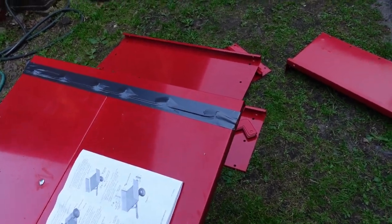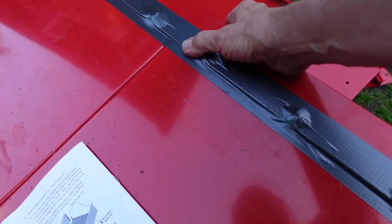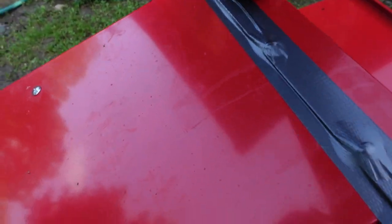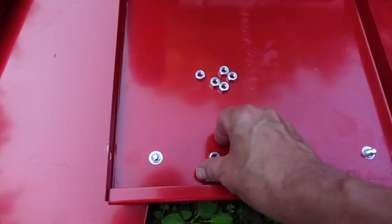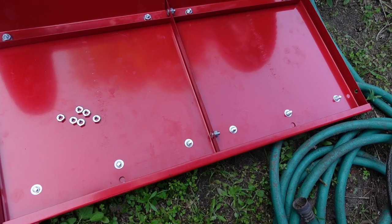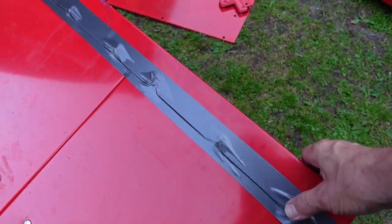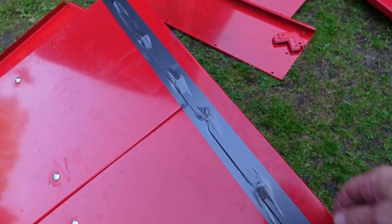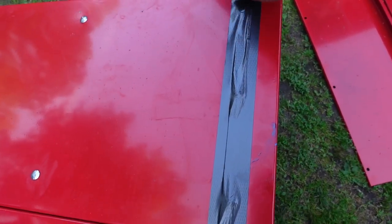Another tip when you're putting one of these together, I put some duct tape on top of here so that I can flip this over. This makes it really easy to put on the washers so that I can assemble these. I do have my Loctite again, so that tape ends up doing a pretty good job of holding them in place to even tighten them up. I was able to get those nice and tight without having to use the screwdriver.